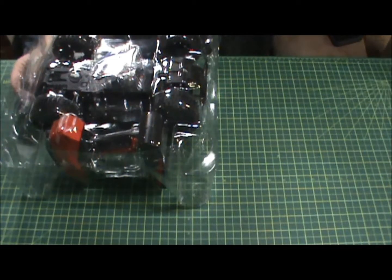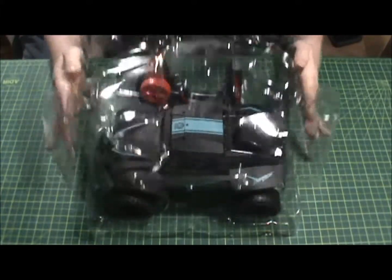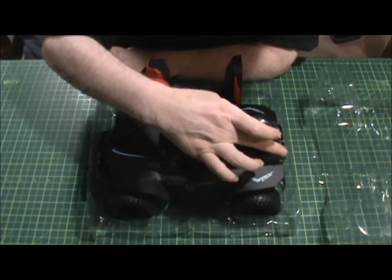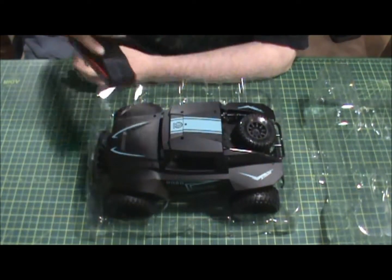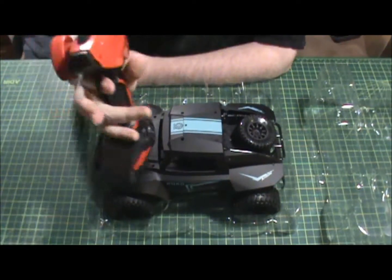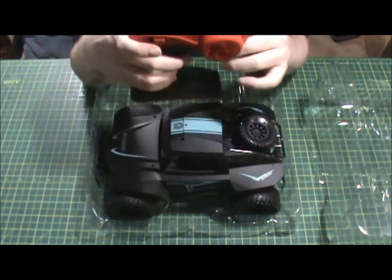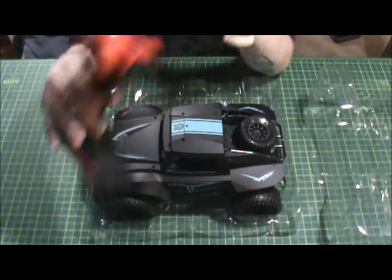There's nothing else in the box, so we put that to the side. I like the flat color, it's pretty cool. Oh, hard plastic body, and a tiny tiny spare wheel that's not even the same size as the others. Here's the radio — it's cool, black and red. It's a little tight in the hand. The trigger feels stiff, just a plastic wheel. Didn't expect much.